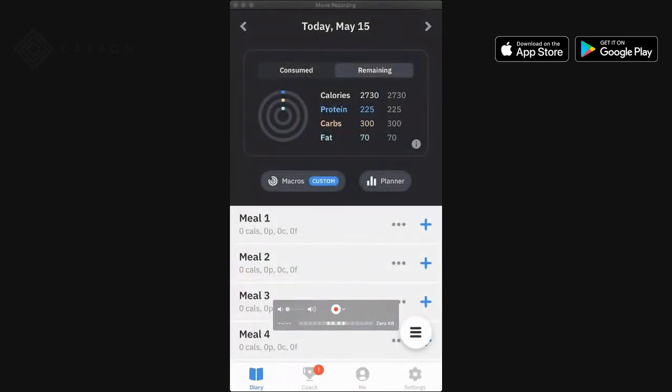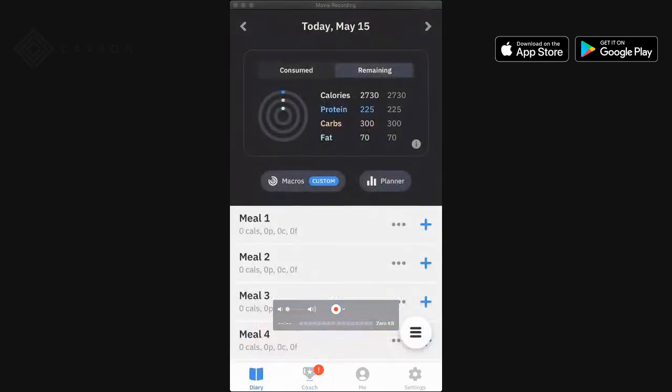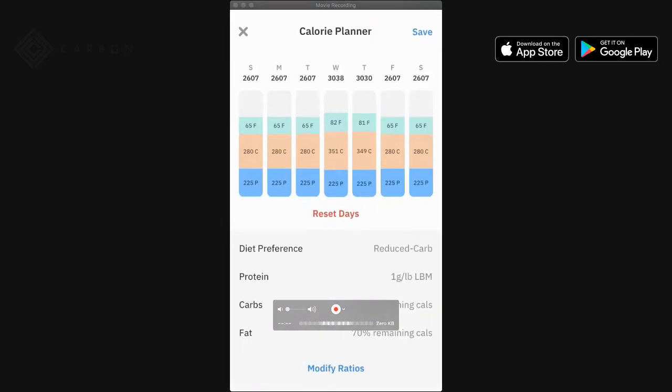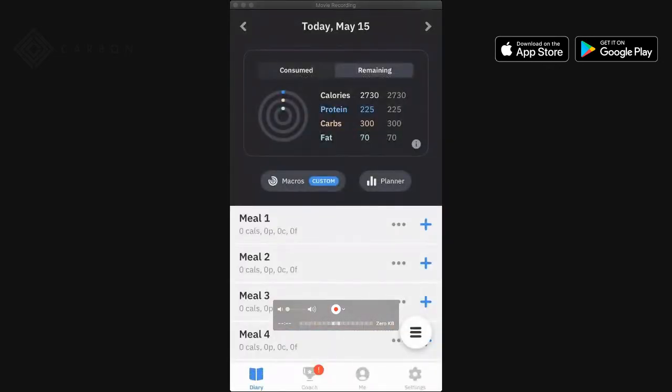And you will be considered what we call compliant with your macro targets. And I realize that you guys can't see that on Instagram. Sorry about that. So that's how you adjust the calorie planner. And this is a really cool feature that a lot of you have been loving, and we love all the feedback, and we're going to be constantly improving this feature in the future. But that's kind of a quick rundown on the calorie planner.